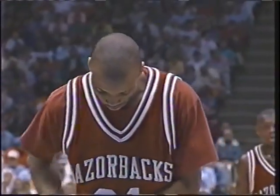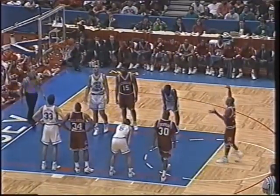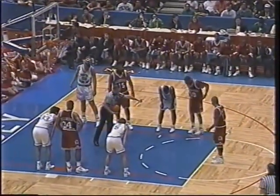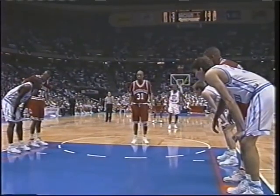So if they can do a better job on their defensive board, and then they've got to knock down some shots because Carolina's not allowing them second shot opportunities. So that means you've got to knock down your initial looks. Roger Crawford rattles the cage and gets it to stay in. And he'll shoot a second. There you take a look at Nolan Richardson. Dapperly attired rather. See, it's important for Arkansas to score because that way they can get into their pressure. If they don't get hooped, it's really difficult for them to get into the pressure they want to apply.